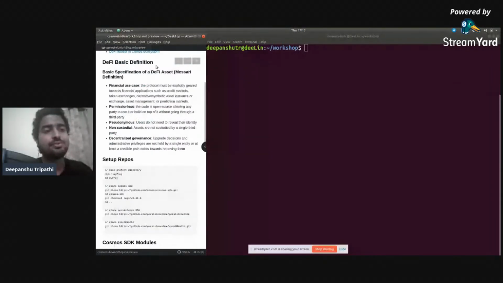So starting off, what is a DeFi application? A DeFi application in general is any financial application that is fully decentralized. There is no central authority controlling issuance or collateralization or defining the rates, etc. Even if there are parameters that need to be defined for this application, it does not depend on decision making from one centralized authority, but rather governance. So that basically is a DeFi application.